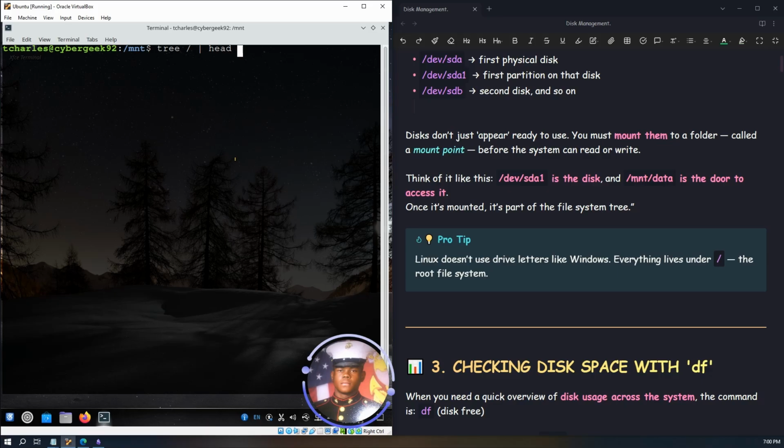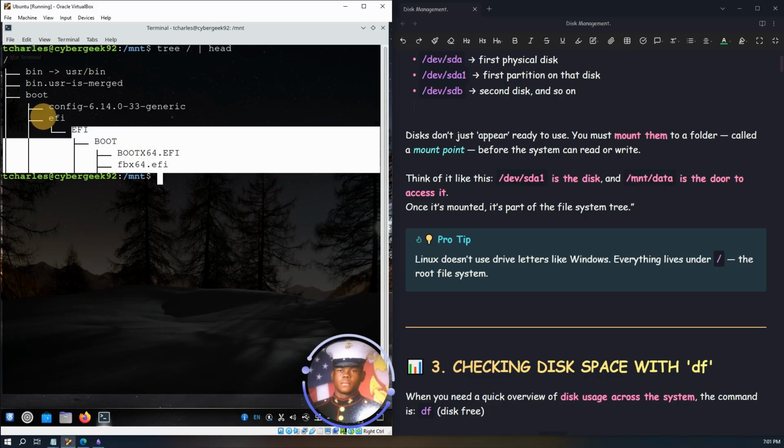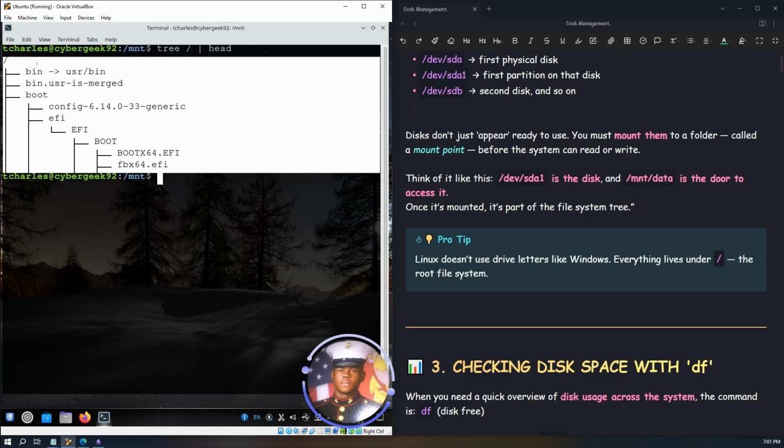That's only going to show me the first lines. If you look at the very top, that will be /. This is root. This is where everything lives, and then after that they branch off to wherever they need to be. You can use tree inside any directory. It will show you a pretty visual of how the files and directories look, to give you a better idea.